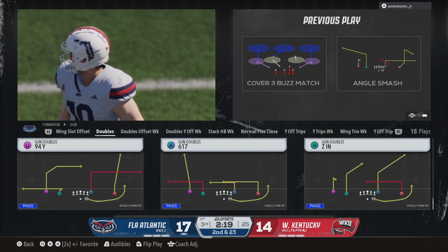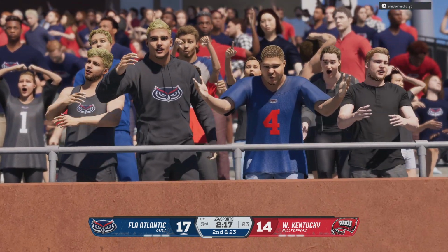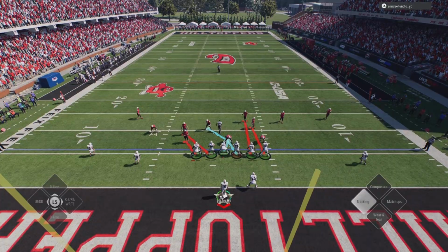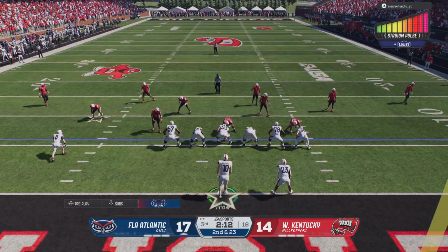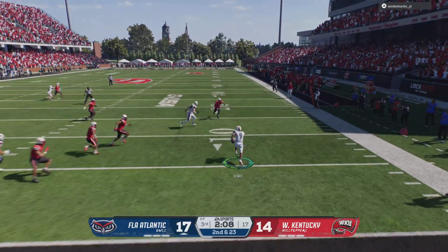And that's the thing about this defense. Yeah, they may be losing the game right now, but they've got difference makers on that side of the football. They got guys that can step up like that, create havoc, get a sack, create negative plays. They're going to need more of that here in the second half if they're going to win this game.